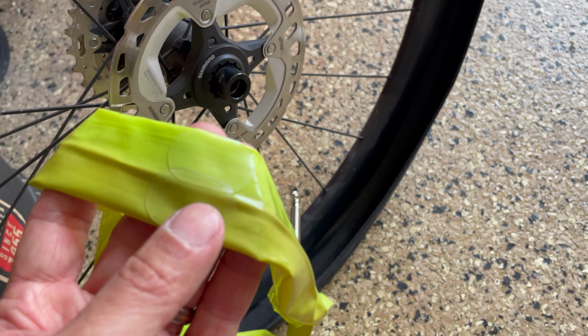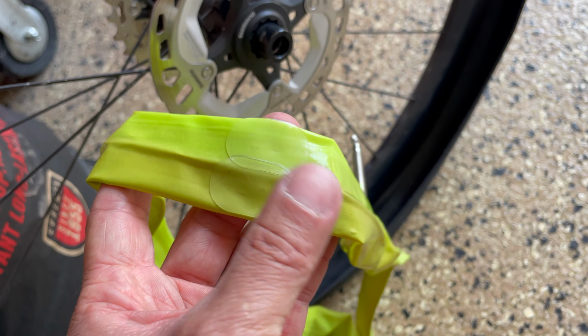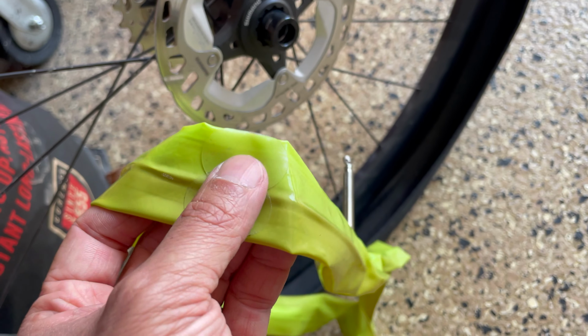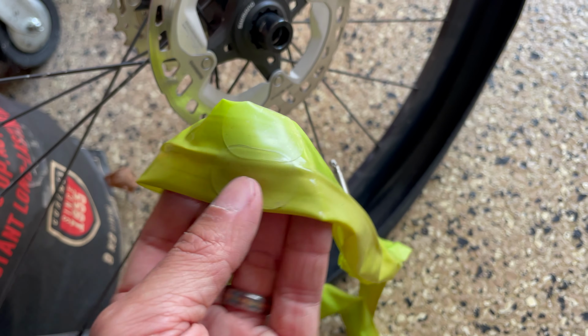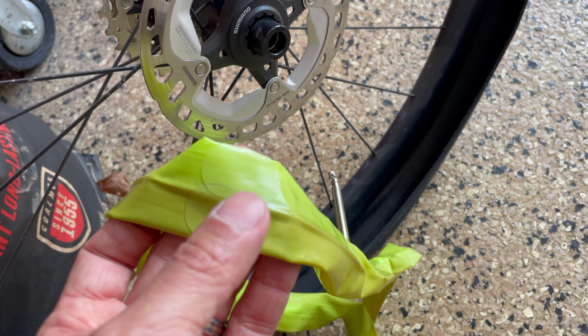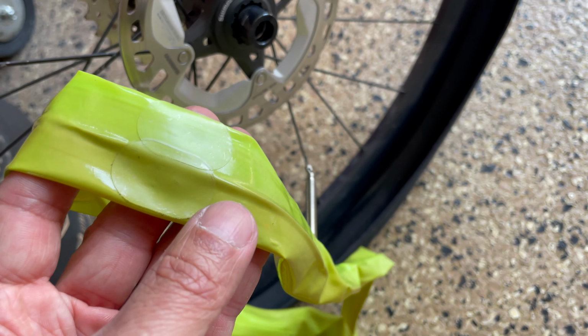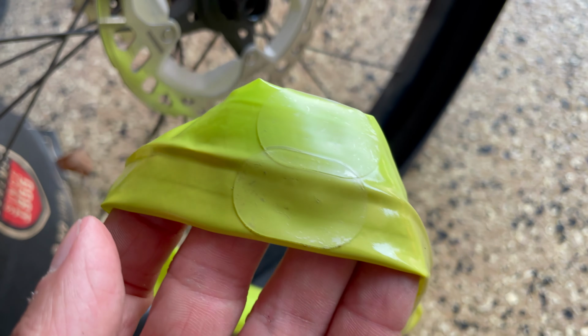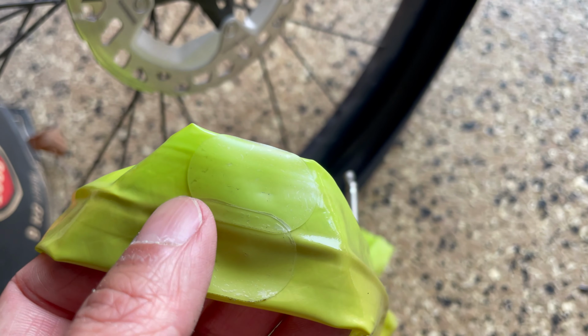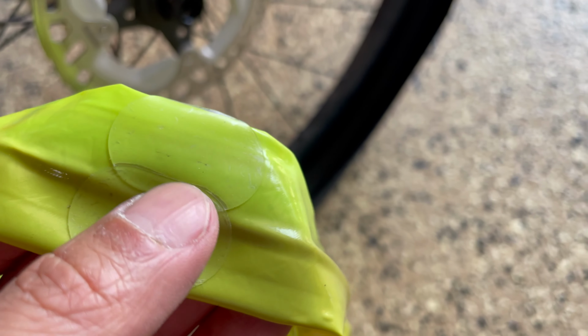Well, okay, so I had the puncture that I showed you earlier that I tried to fix in the field. It didn't work. But once I took another look at the inner tube, I also had the snake bite kind of puncture. So this is why my first repair did not work. My hypothesis is that I had the initial puncture, I kept riding on low pressure, and then likely I got a snake bite after. A snake bite happens when you pinch the inner tube between your tire and the rim, like this. This is where you'll see those typical double punctures.